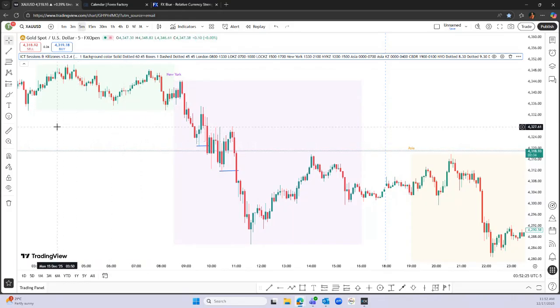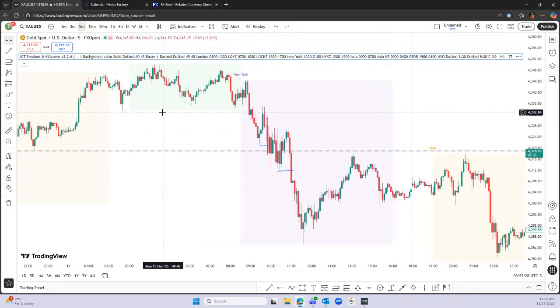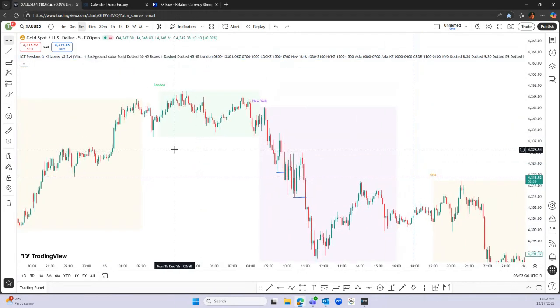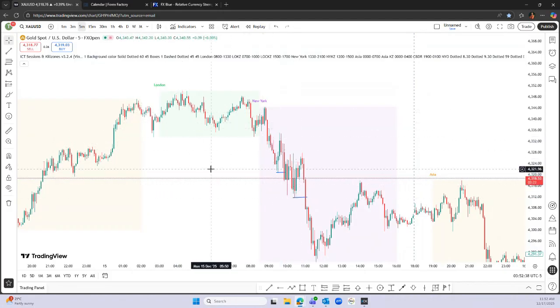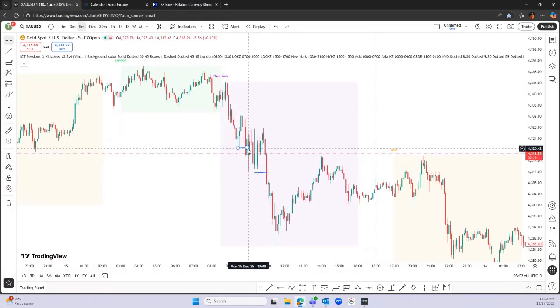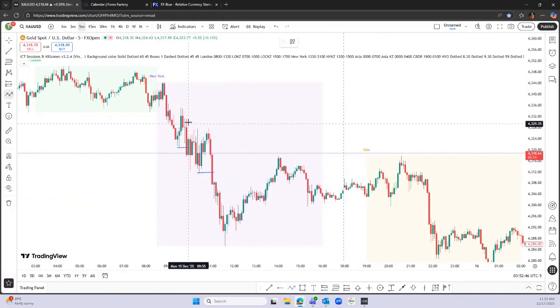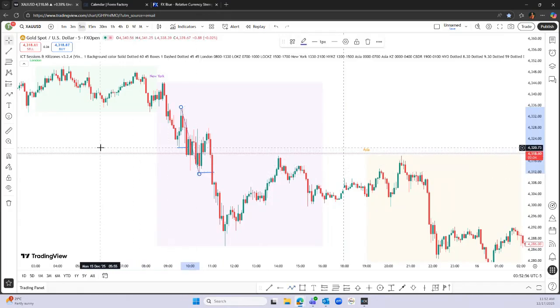When we are looking at a bullish trend, we want to look at the swing low to the swing high. If you are looking at a bearish trend like this one, we want to look from swing highs to swing lows. You can see that, it is very evident. This leg represents the order flow of smart money.